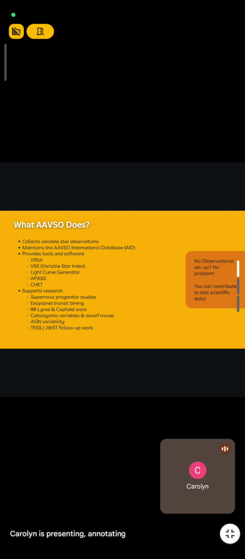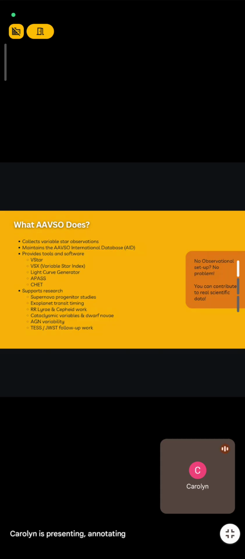For example, right now in India, we have the winter sky. So if you want a photometric survey from the summer sky, or from another part of the world, or from another coordinate of the world, you will still be able to achieve that data from this database based on coordinates entry.